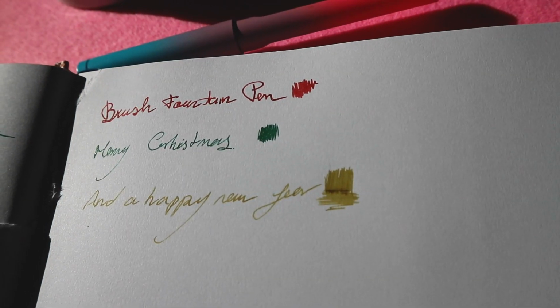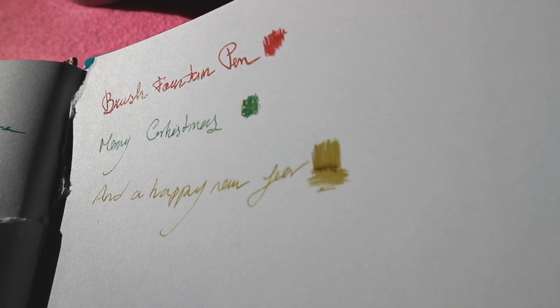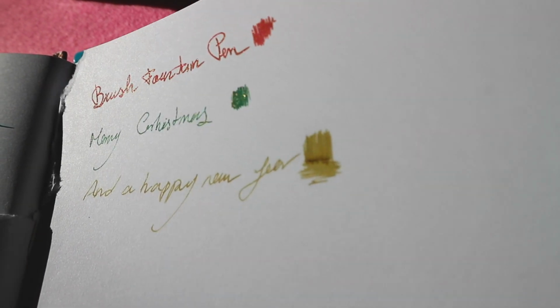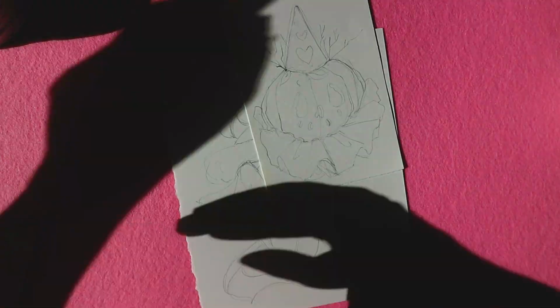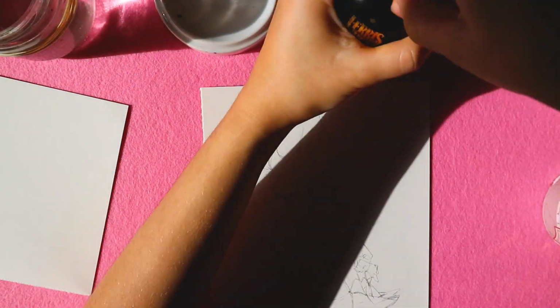So here you can see they have very pretty shimmers, and like I said in my last video, the red and the green are the ones where the sparkle is more obvious, but in this video I'm going to be using the Sparkly Champagne on the drawing, and I think it looks awesome.